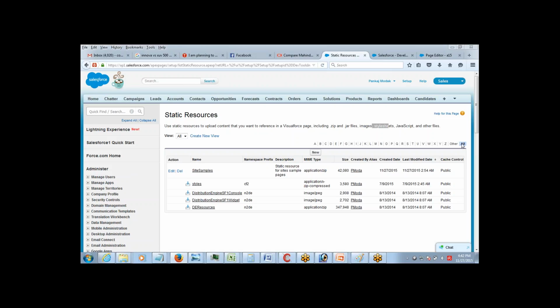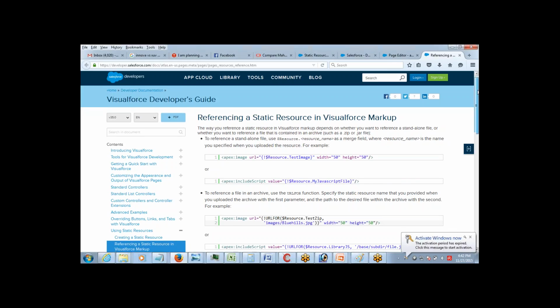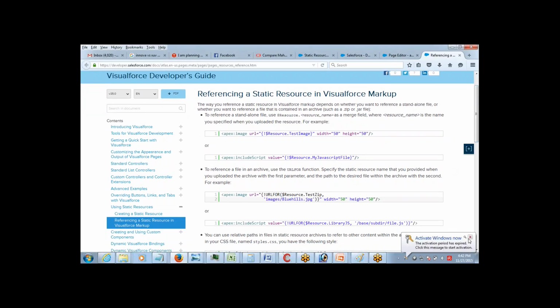Now, once you have uploaded that, how do you reference it in the Visual Force page? To reference the static resource on a Visual Force page, you should follow the instructions here. If it's an image, you can use it this way. If it's a JavaScript, you can include the script this way.